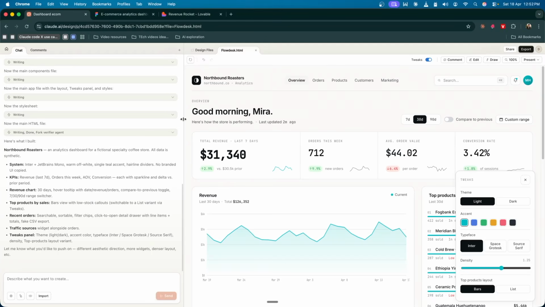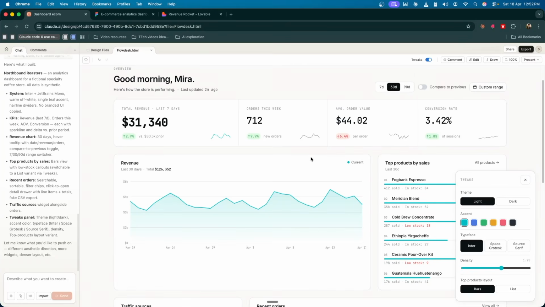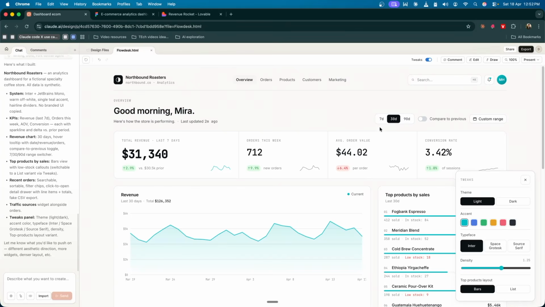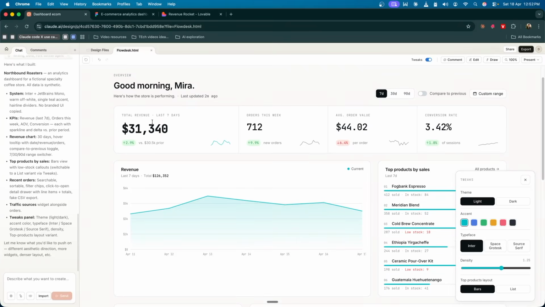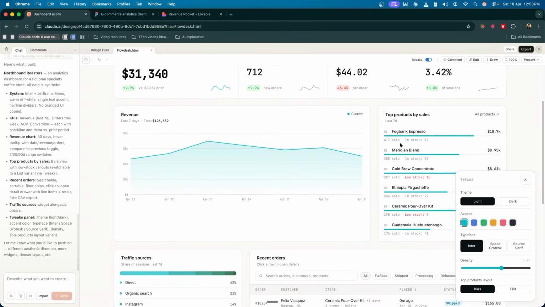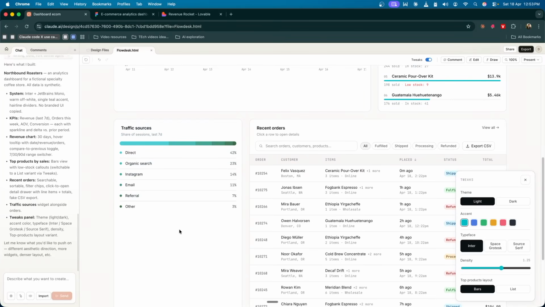So coming back, we see that Claude has actually created the dashboard, and like always, they have provided the tweaking ability. First of all, it has not just created a dashboard. This dashboard is actually inside some website that has other tabs as well, and the search and the profile icon, which is cool. And you have your overview section. And I like the way it's personalized to the person, and you have the 7-day, 30-day, 90-day toggles as well. I cannot select this, but fine. Total revenue last 7 days. I can see top products by sale, similar to what Figma Make has done. Traffic source is a cool thing.